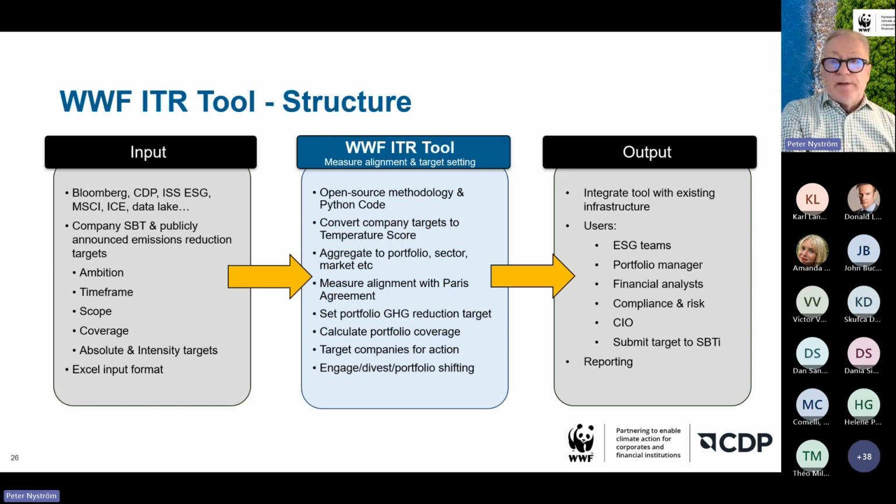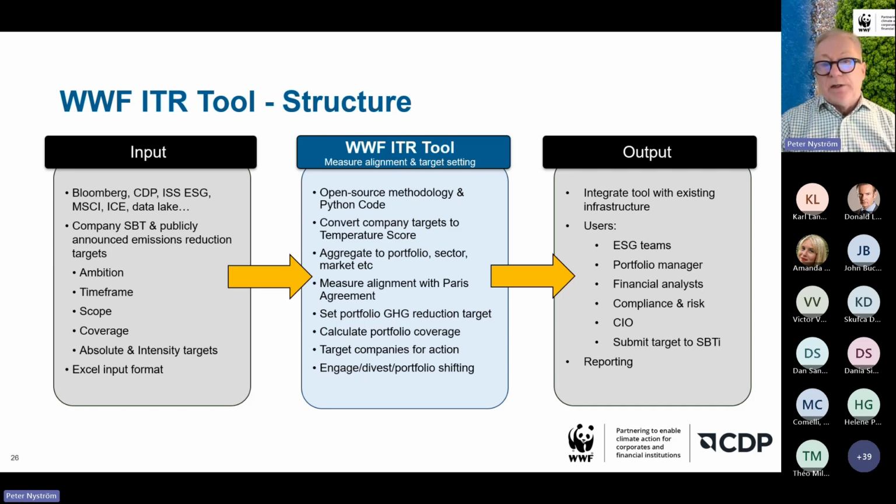So the tool implements the CDP WWF method in this open source methodology, open source Python code package, and we convert the targets to temperature scores, and you can aggregate to portfolio level or the sector and look at market, sectors and geographies and so on with the various notebooks that are included in the package. And so that means you can measure the alignment with the Paris Agreement.